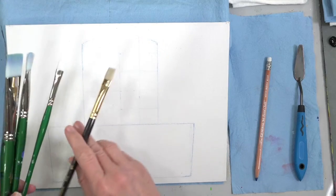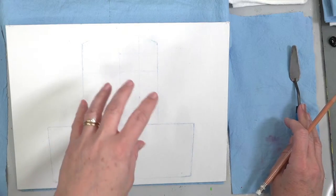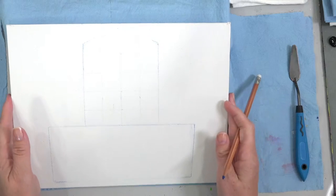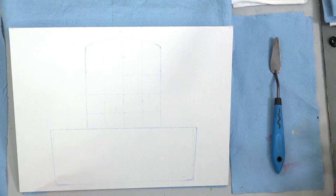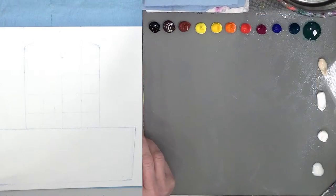Actually may not need to use these for the inside. I'm not sure. I'm thinking I might do this inside since you can see the curtains through. I think I might do the windows just a little bit differently than I was expecting to, but we'll see what, you know, we're doing this live, so we haven't figured it out ahead of time. I've kind of just tried to figure it out in my head, but you never know until you get the paint on canvas. Let's go over our colors.